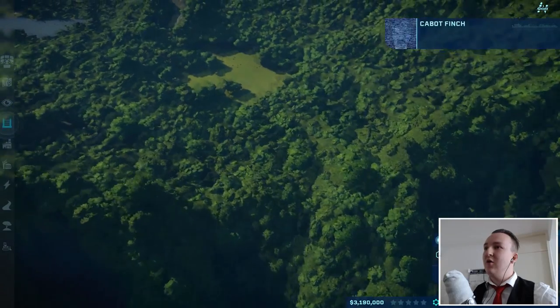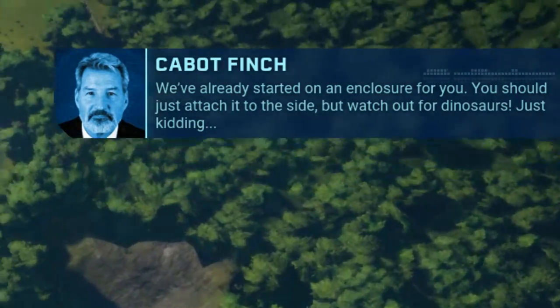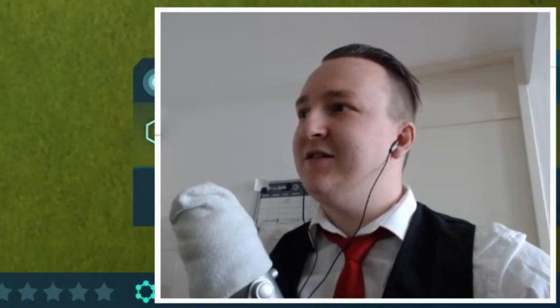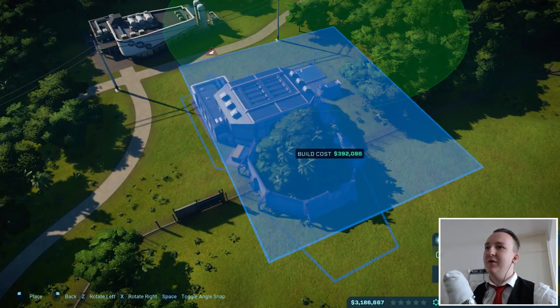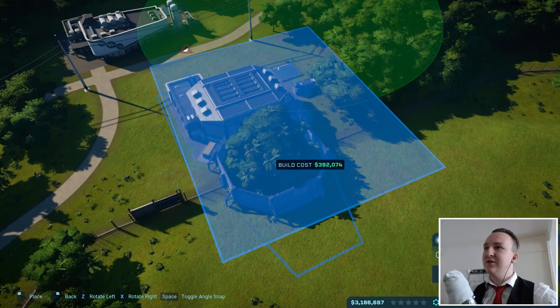All right. Ooh, I can already move around. We've started on an enclosure for you. You should just attach it to the side, but watch out for dinosaurs. Ah, just kidding. You're trying to fool me, Mr. Finch. I don't like it. Okay, I have to build a Hammond creation lab, and I have to put it like this. I think I have to put it like this.